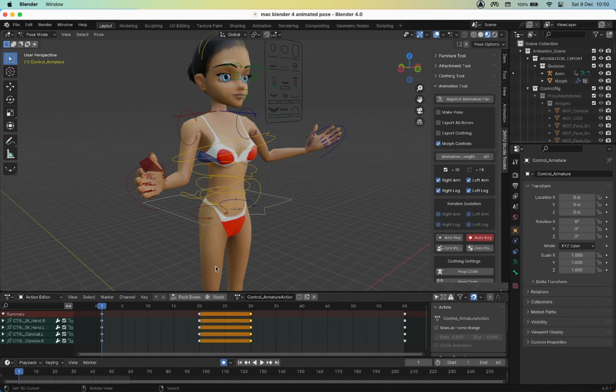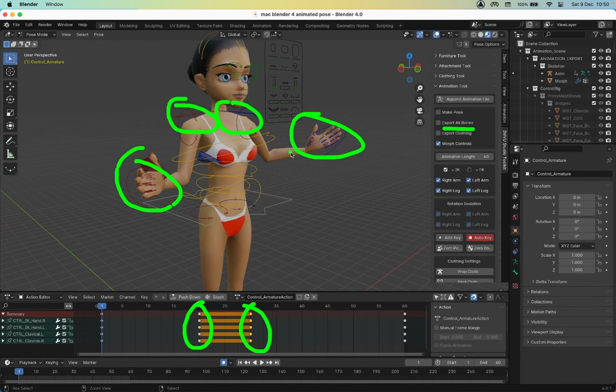Otherwise it will only export the bones that have animation data in the timeline. This is useful for combining poses together. If we leave this unchecked, it'll only export these posed bones and frame data, which means you can combine this with another sequence.